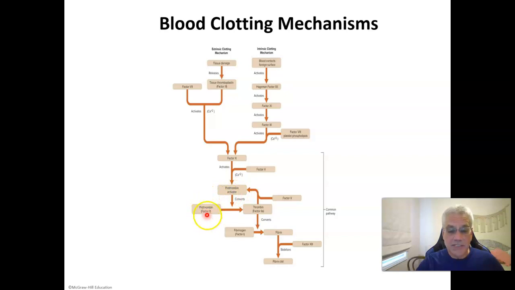Prothrombin activator converts prothrombin to thrombin. And thrombin is the key thing to form fibrin. Great. Thrombin also acts to convert plasminogen to plasmin. Now, it's a much slower process. It takes a much higher concentration of thrombin for that to occur. But that begins this process of dissolving the clot. But it takes hours to days to weeks for that to happen.